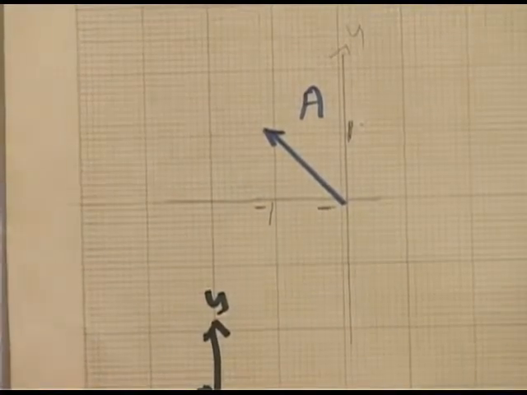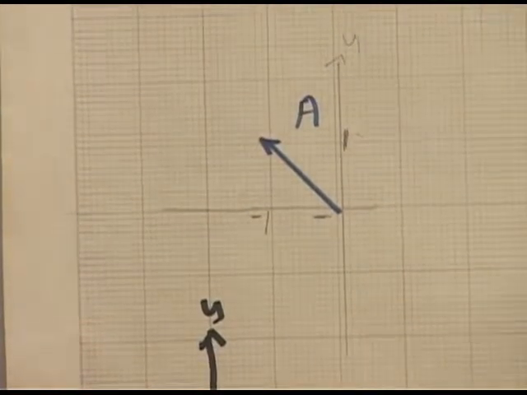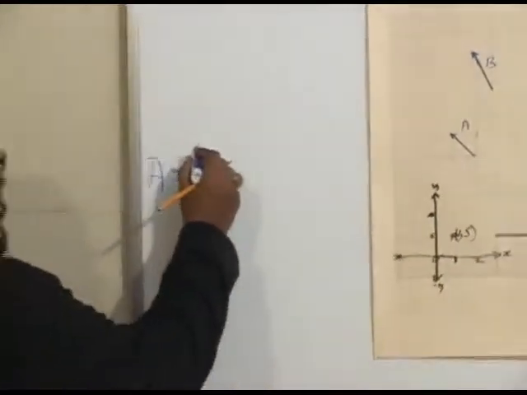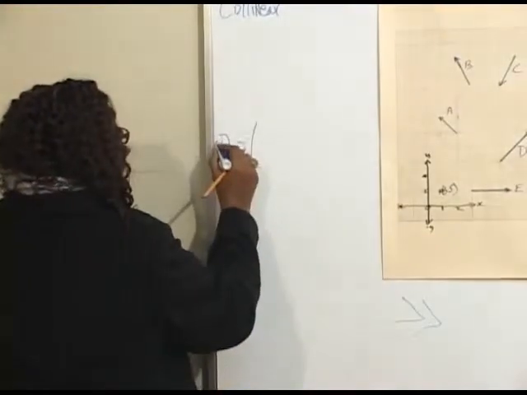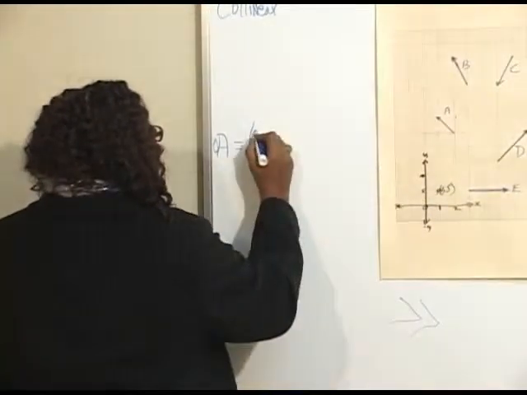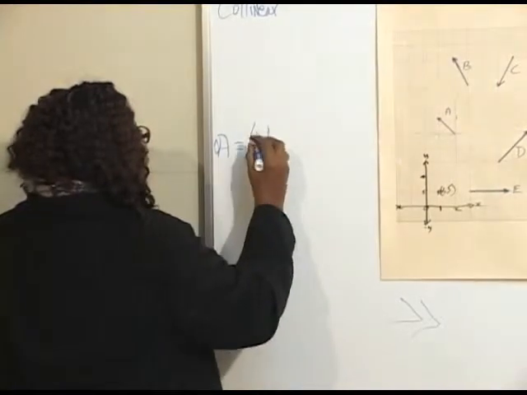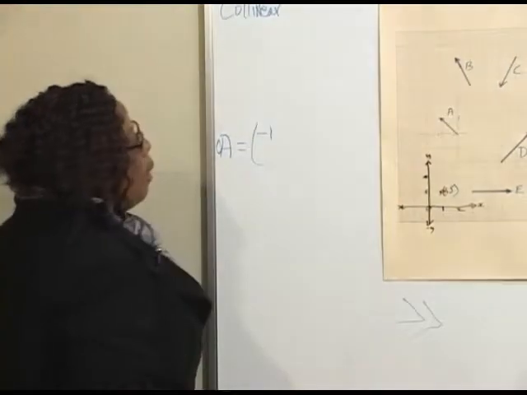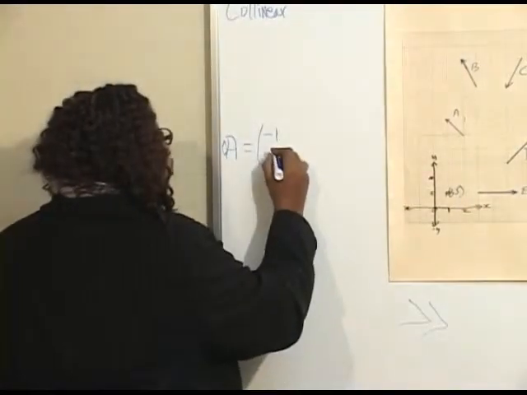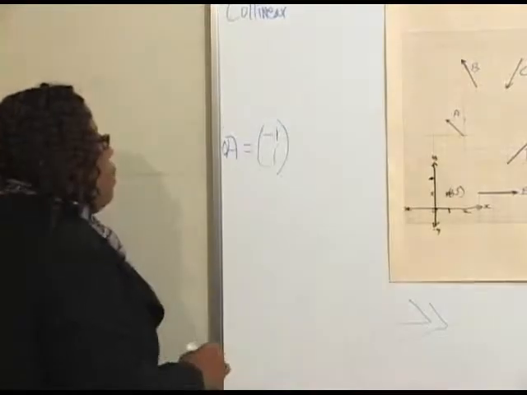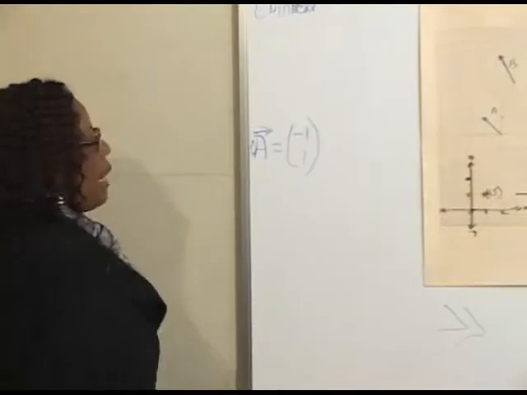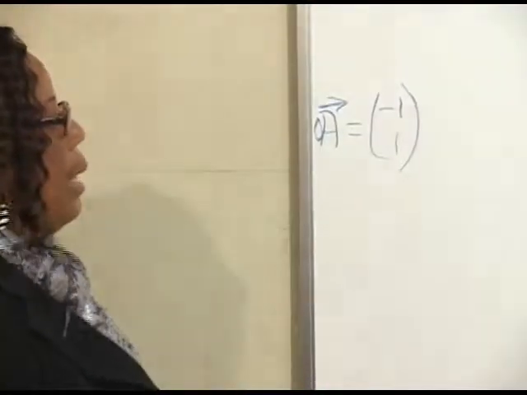So for this particular vector A, the coordinates, the position vector OA, would be equal to: our horizontal movement took us over to -1, and then we had to step up, and how many steps were we going? It is 1. So that was equal to 1. That would be the position vector for the vector A that we were given on our chart here.